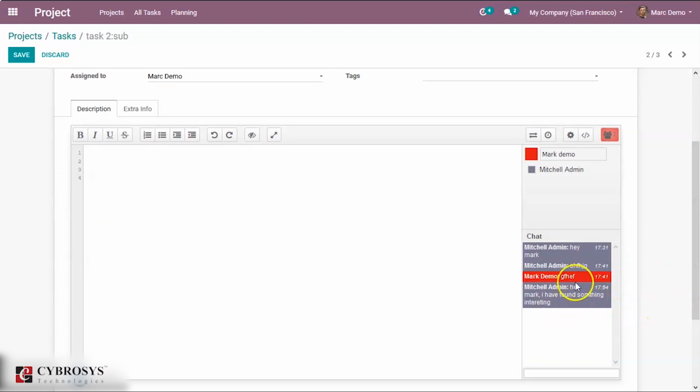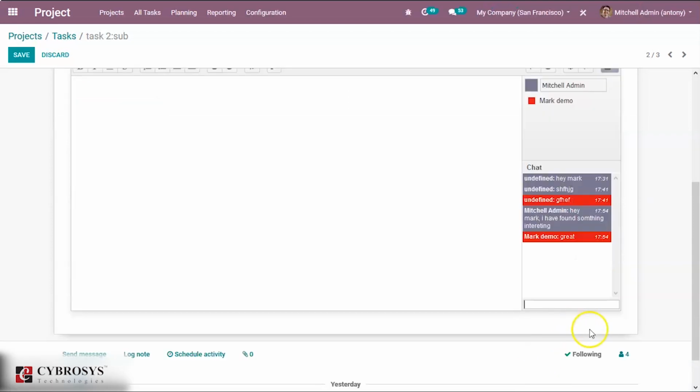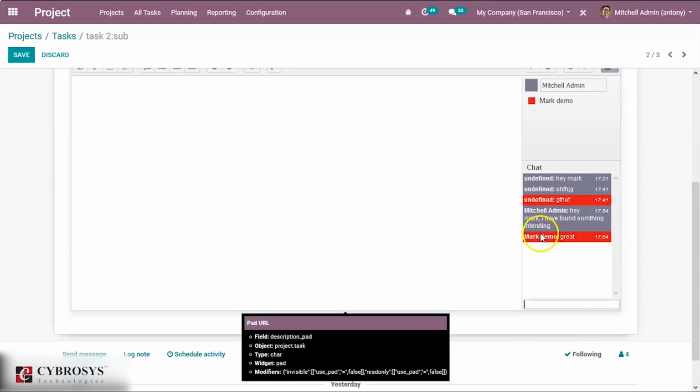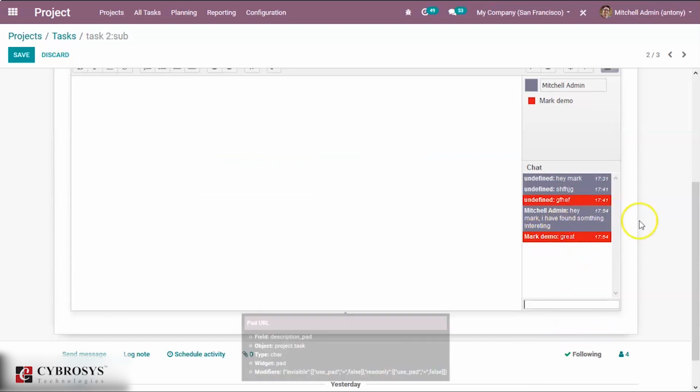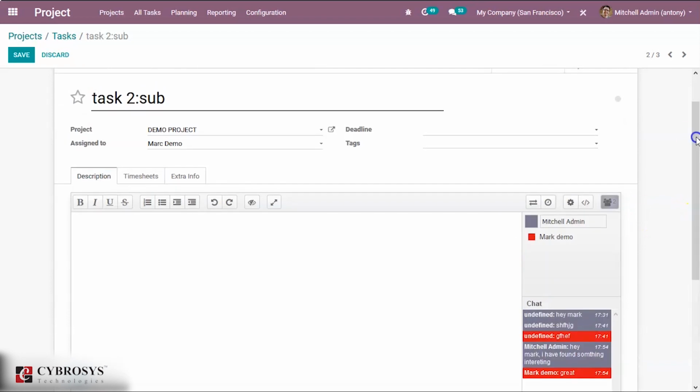So you can see Michelle has sent a message for Mark. Here Mark demo's reply is displayed. So in this way chat will work.